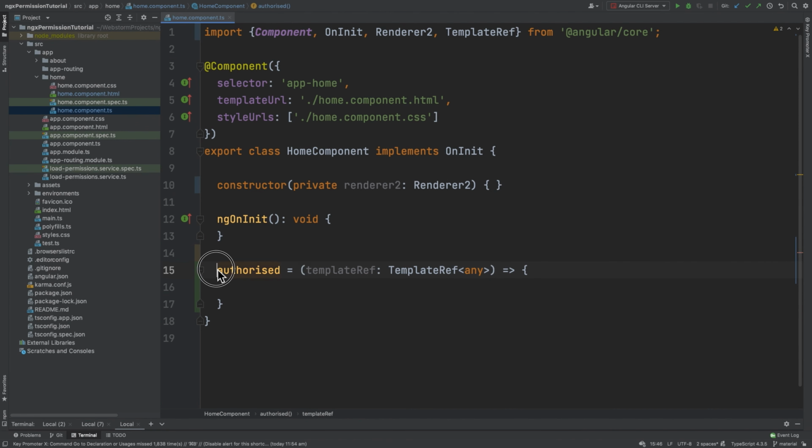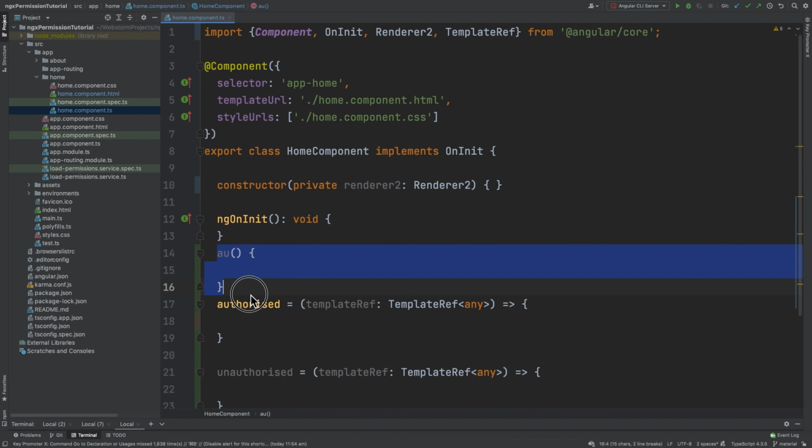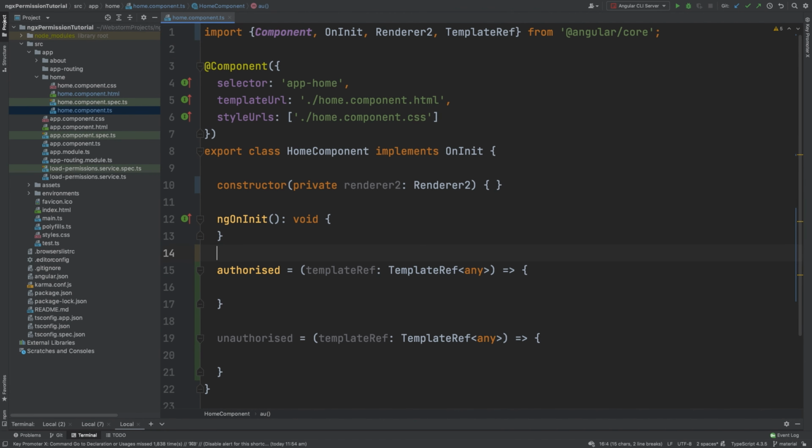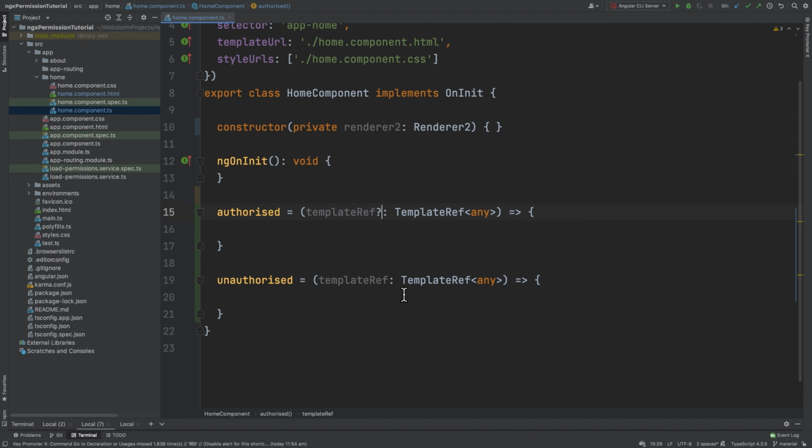The same for unauthorized, so I will just copy. Unfortunately, with Renderer2, you cannot use a normal declaration of the function because this will be lost and it will not work. Also, the template ref is an optional parameter for the authorized and unauthorized functions.